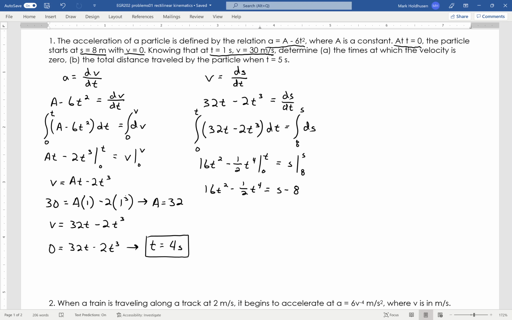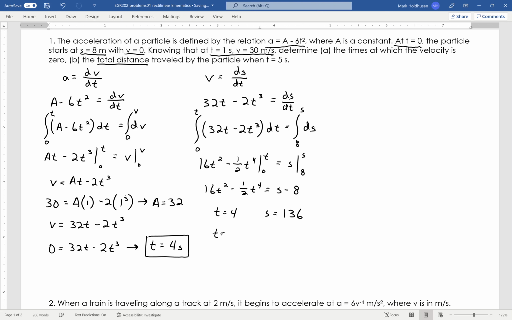Now, what it's asking for is the total distance. Recognize that this thing comes to rest after 4 seconds. So it travels some amount in one direction for 4 seconds and then travels to a different position for the next second till I get 5 seconds, right? I have this flip from positive to negative velocity. So what I need to do is figure out, okay, when t equals 4 seconds, for the first 4 seconds, my position is 136, plugging in t equals 4 into that.